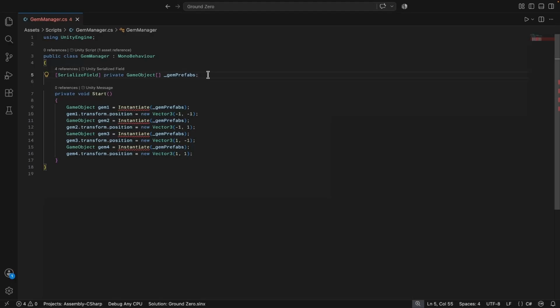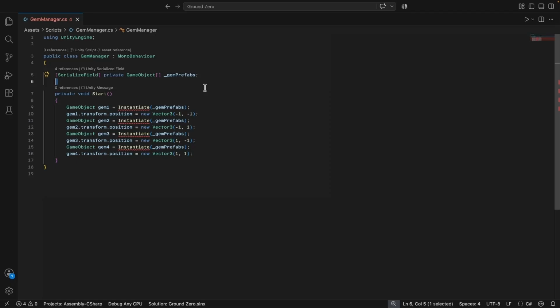Now that we've changed the type and name, you will see red lines under the word instantiate everywhere you're calling the function. Remember from the previous video that you pass in a single prefab to instantiate, like a game object. In this case, we are now passing in a whole array of prefabs instead of just one. Because of that, we now have a syntax error, which is a problem in the code's syntax or grammar. Syntax errors are similar to when you get a colored underline in Microsoft Word or Google Docs because you misspelled something or are using incorrect grammar.